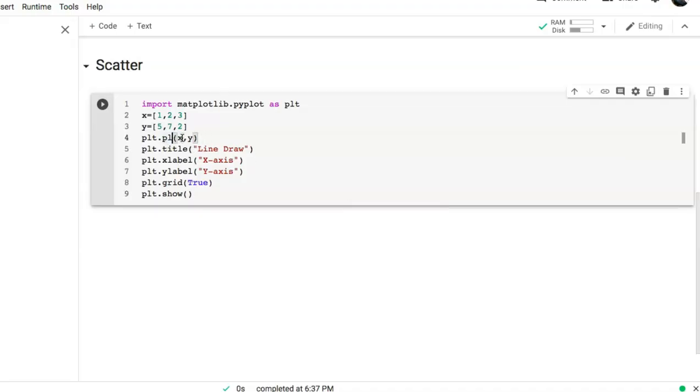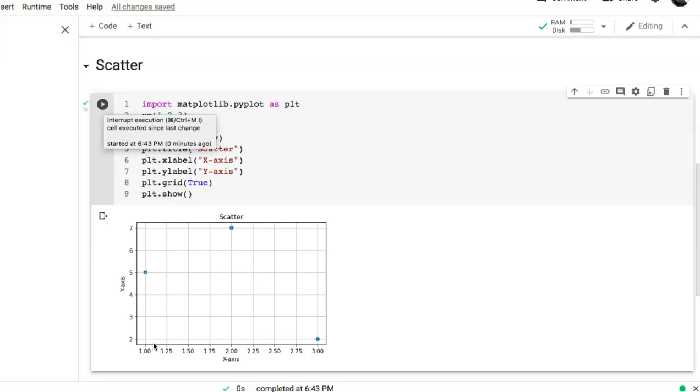Here we have to write scatter, and then the title will be scatter instead of line draw. Let's run this, and we got the scatter plot with 3 points.